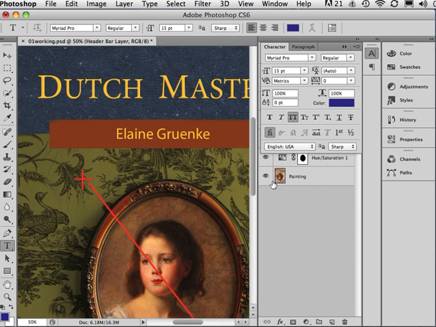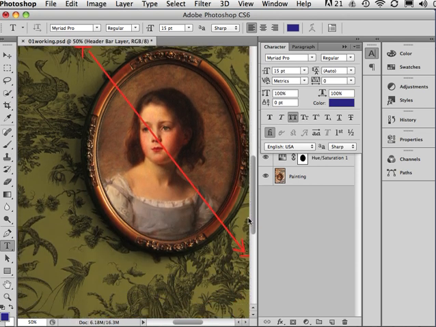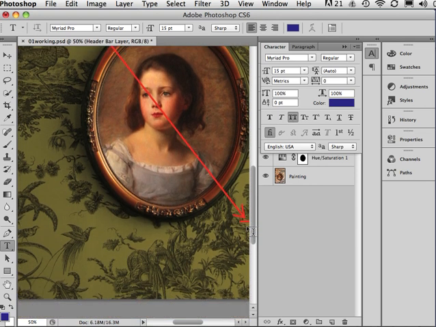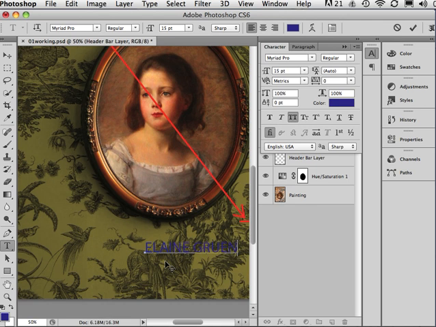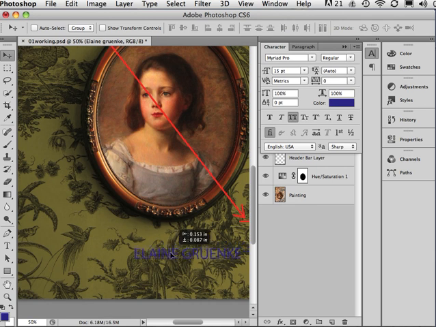At the bottom, we're going to put the author's same name again, Elaine Grucki. I again apologize if you know how to pronounce it, and I clearly don't. So we're going to go Elaine, and I'm going to go Gruenke. Again, I'm going to use my Move tool, which is the crosshair bar on the very top of the toolbar. Next, I'm going to change the color. I don't like the color myself. I don't think this darker blue looks very good.